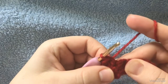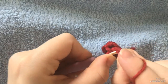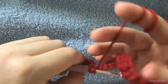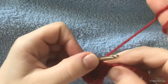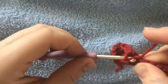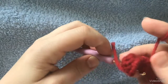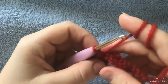Now we'll continue and we'll make 1 more single crochet, because this way we're creating the space between bubbles, but you can also make the bubbles next to each other, so you will not need to make these 2 single crochets between them. Very well, now we'll start our next one. Okay, just like that. It depends on the space that you want to make. So I made 3.